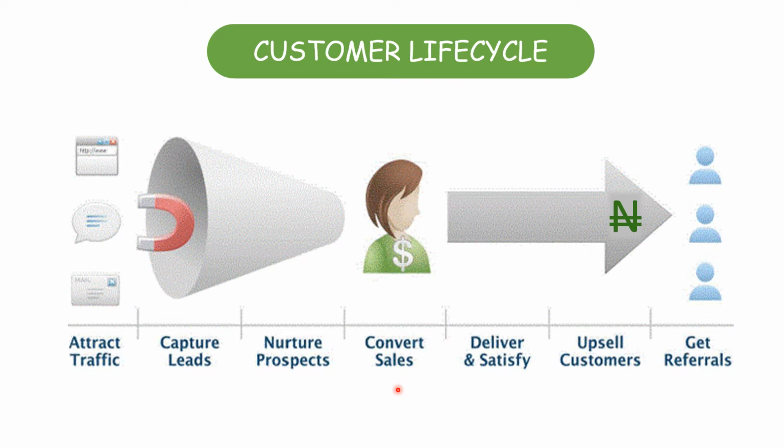When they convert into a sale, you do what? Deliver and satisfy. Again, remember what I said when we were talking about the different types of consumers. You must ensure that the very first time customers get a seamless and enjoyable experience. Deliver and satisfy. When they are satisfied, you can do what? Upsell to them. So they have bought one item and they were so happy, they were so pleased, the problem was solved, it exceeded their needs, it exceeded their expectations.